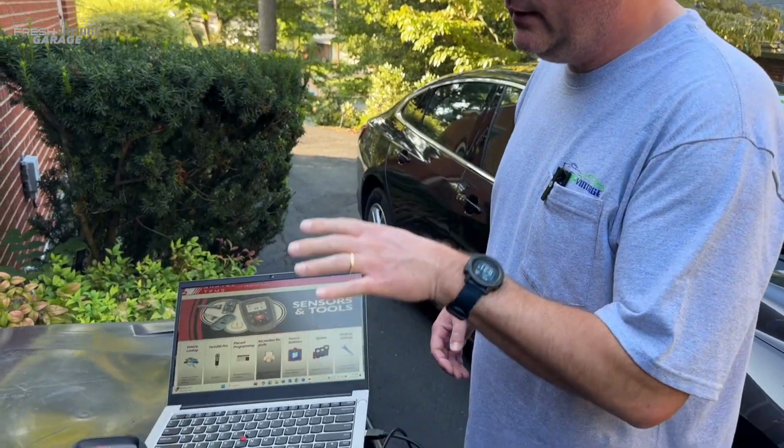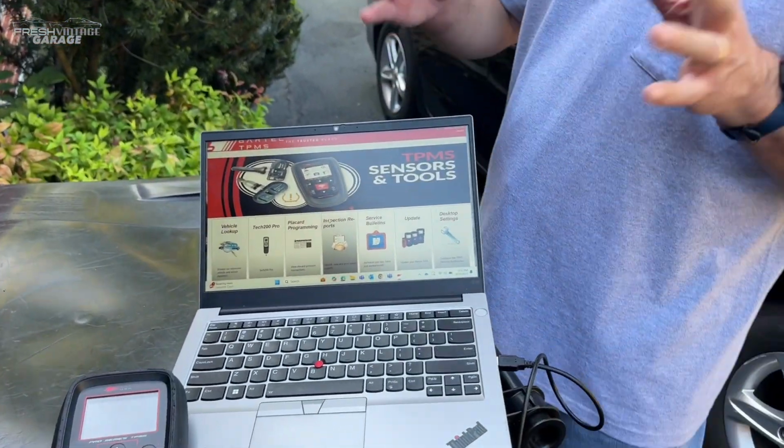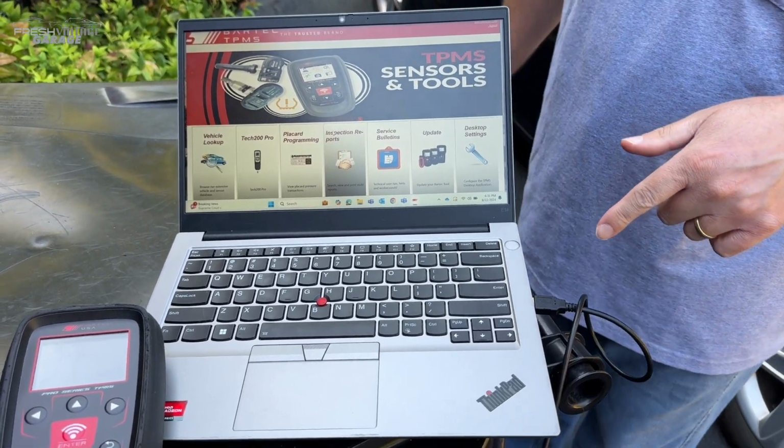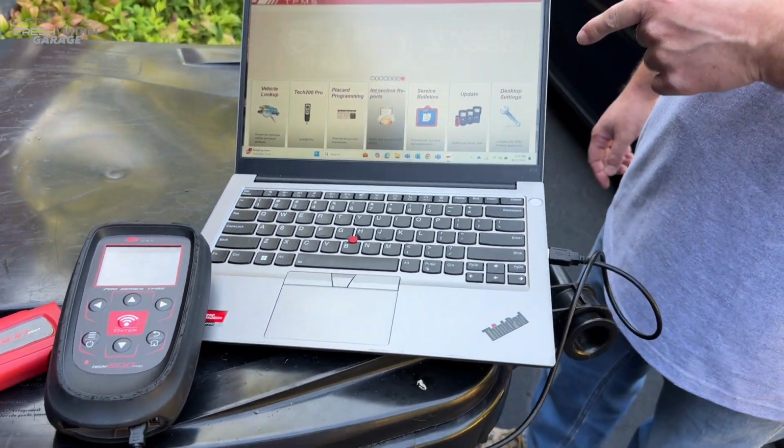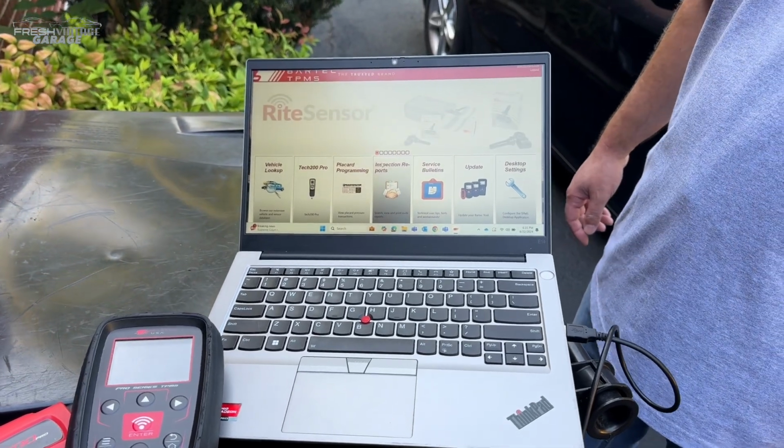Before we hit the car, which is right behind us, we just wanted to update the Tech Pro 600 software and make sure it's 100%. So we just have to plug into Jason's computer here. Obviously, we have a cable here. And what site is this? This is the Bartec TPMS app. You'll see it on our website. It's at the top.